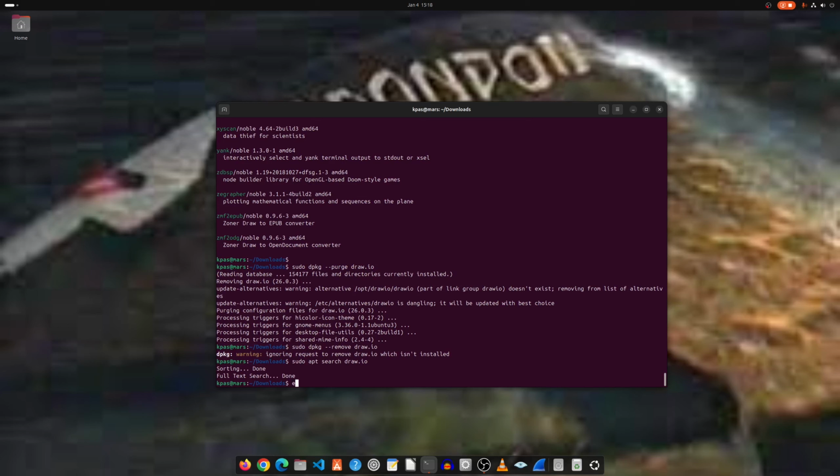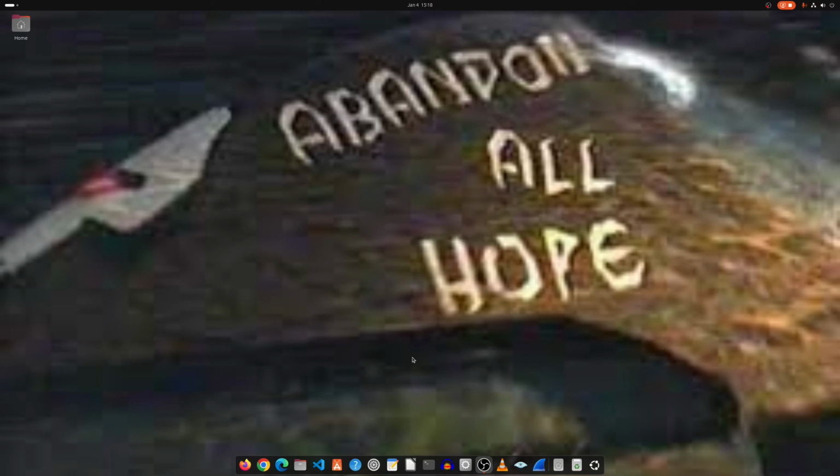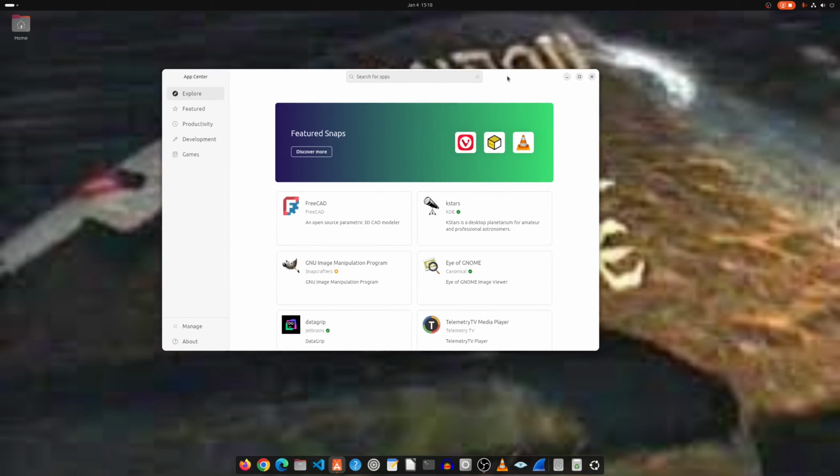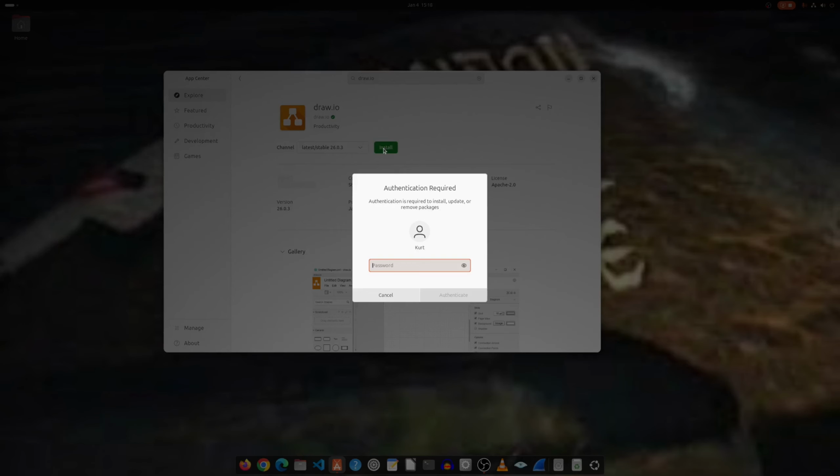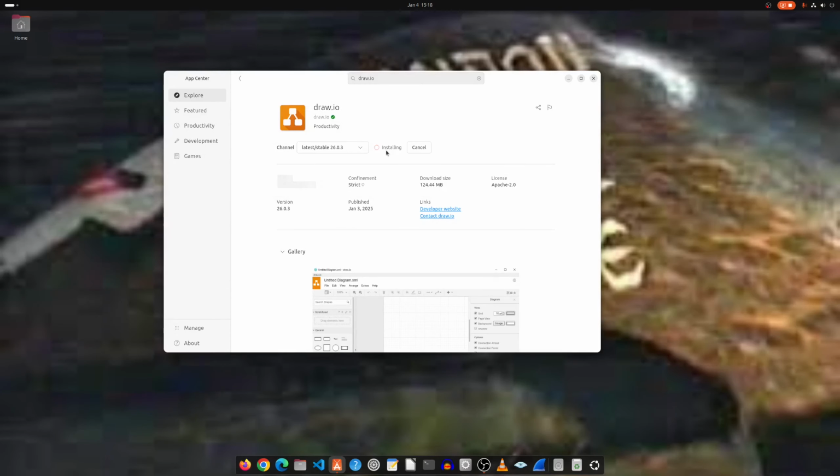All right, let's go ahead and exit out of this torture and go to our beloved App Center. Type in the keyword draw. Hit that, and let's hit install. The light went out. Put it back on. And let's watch it install. Maybe this time it'll work.